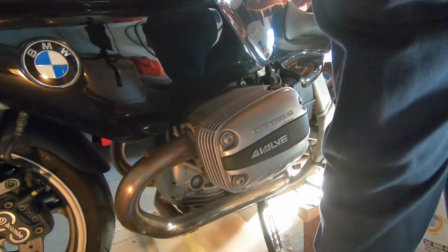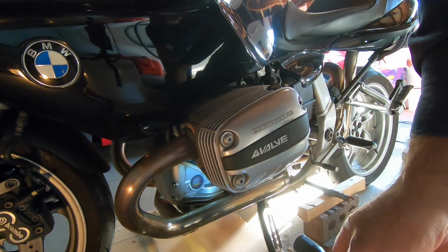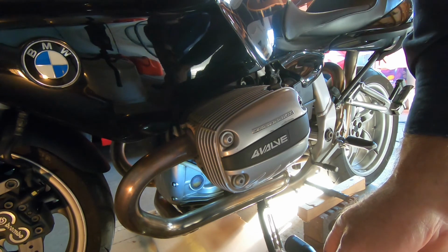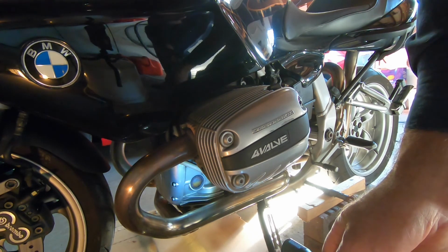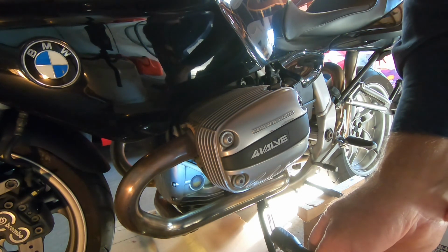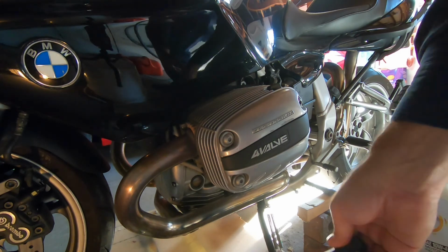And yeah, so I think I had that running. Then I turned it off, and I think you can just make out that all the oil's starting to drip back down into the oil pan, and you can see it's slowly coming up. And we're going to have a good, nice, safe level of oil on the motorcycle. Ooh, exciting, I tell you. And then, yeah, so good for another year.